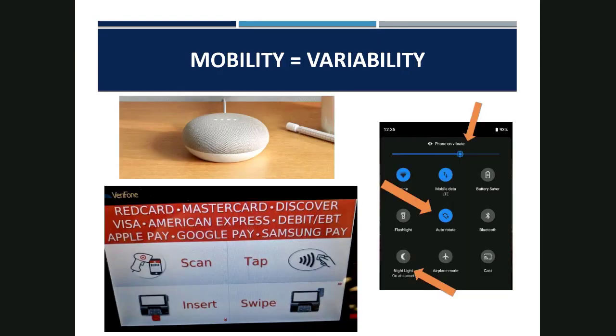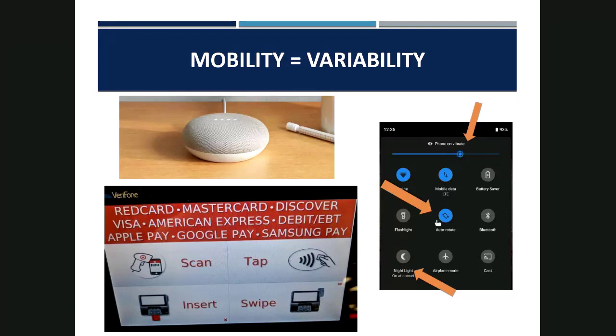I was at Target the other day, and so you're going to see down here in the bottom, Target is a big business and they're good at what they do and they want my money. And they have given me like 15 different ways to give them my money right here. I could tap a scan, I could insert, I could swipe. They don't care if I'm using MasterCard or Discover or Samsung Pay or Google Pay. This is a perfectly designed way of getting money regardless of how I want to give them that money. And so the goal hasn't changed, but how they're allowing that to happen has.